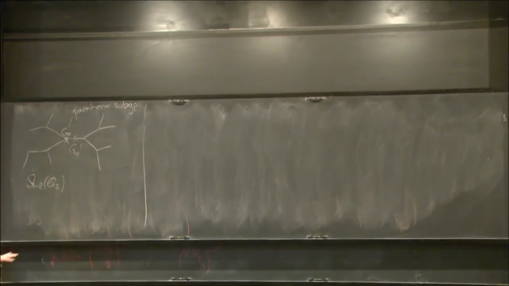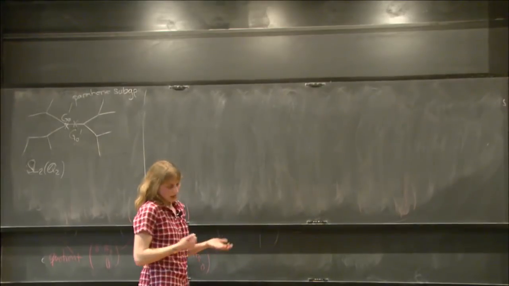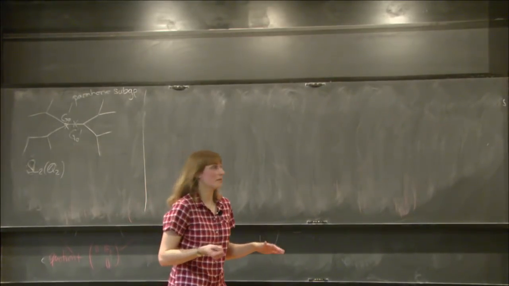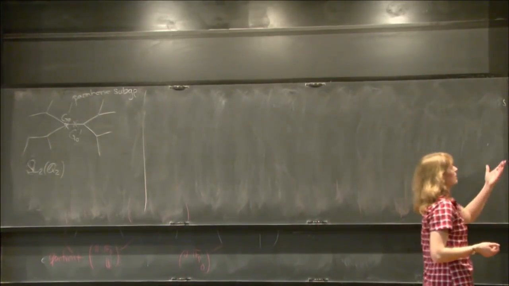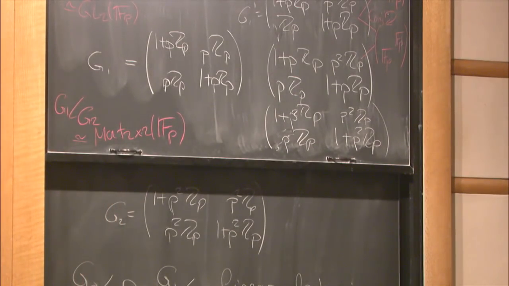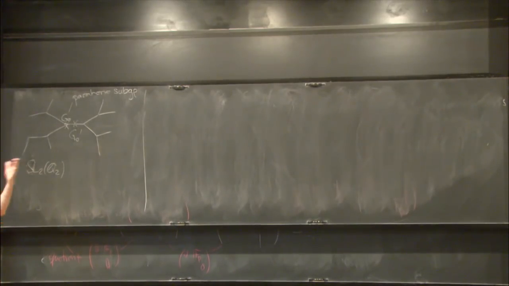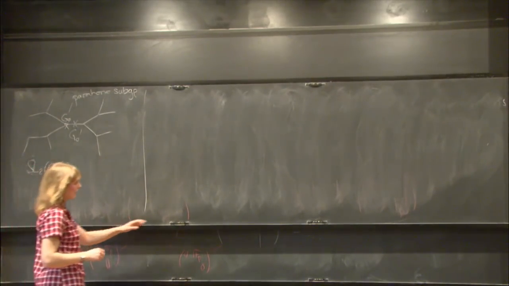So that's not at all needed for this talk. It's just some intuitive way of thinking about it if you don't like to think in terms of matrices. In general, if you take arbitrary groups, you always have the same idea. You have the diagonal matrices that you define a filtration for. You have the upper and lower triangular matrices. In general, these are called root groups that you define a filtration for, and you put everything together. So in general, it always looks like this.